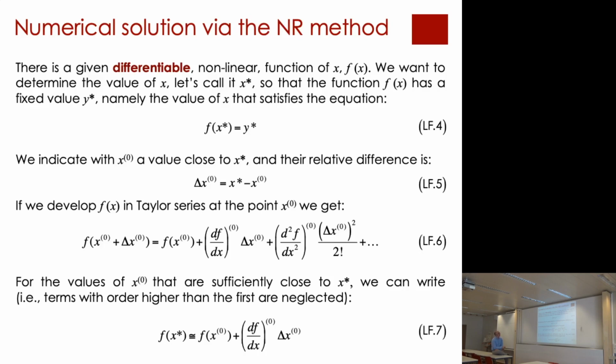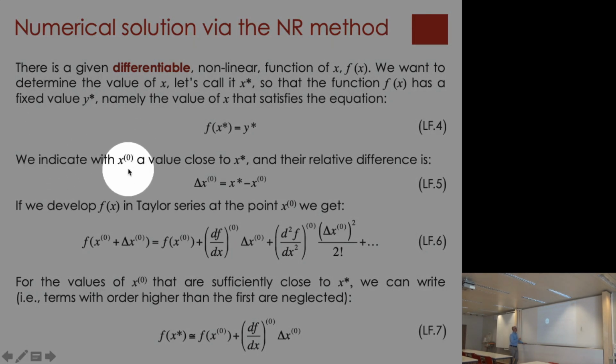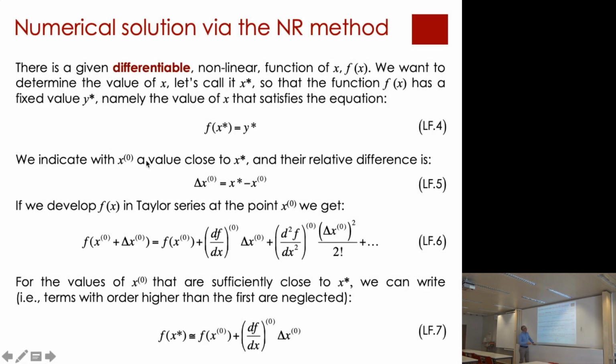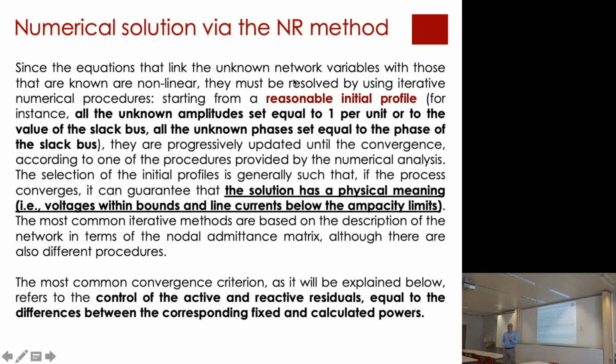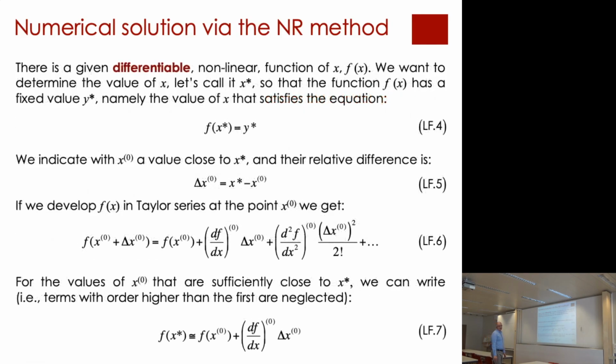F is nonlinear and differentiable. So we start with an initial guess of our unknowns, let's say x of 0. So this is the famous initial profile of the unknown values. It has to be fixed to something. Normally, this looks like a trivial problem, okay? But I'll give an example. If you want to solve the load flow for the European transmission grid, which has several thousands of nodes, fixing the initial profiles that give you a solution that has a technical meaning is not a trivial exercise.